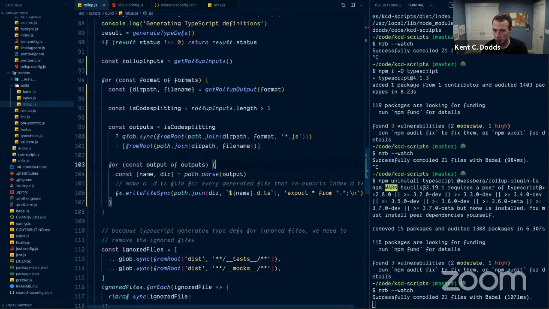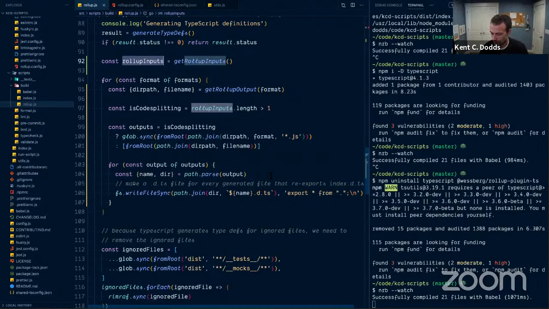And that is a matter of going through the inputs, finding the input for an output, and then finding where its type definition was generated, which we put into the dist directory. We're just going to assume if you want to do TypeScript, you've got to have a dist directory. We'll just make that assumption. And then eventually, if that ever becomes a problem, we can do things differently.